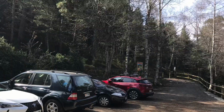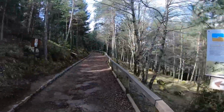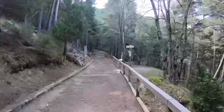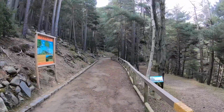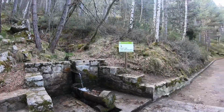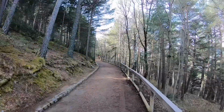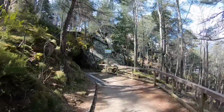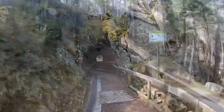From the parking, there are many trails. You need to follow the signs, Col de Jovel, and the Madriu path, the GR11. It starts out very flat and wide. You go through a tunnel where, if you have a minute, on the right is a good viewing point. I skipped it as there was rain forecast later.